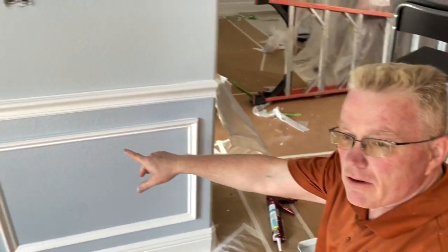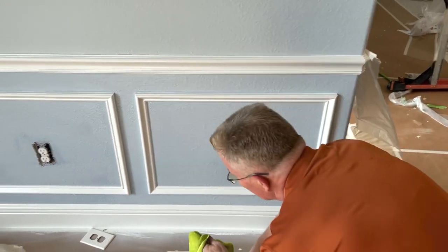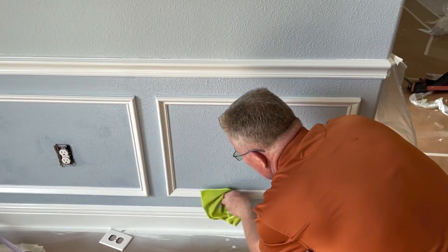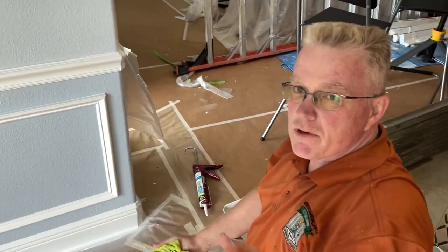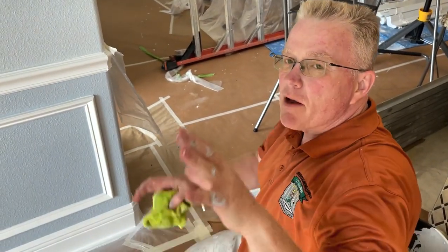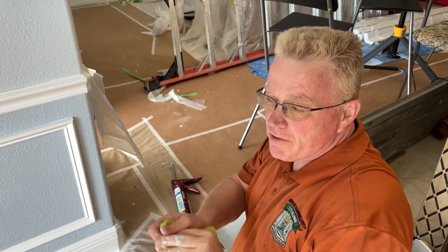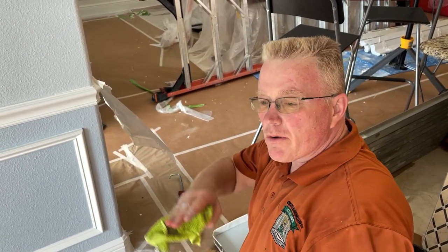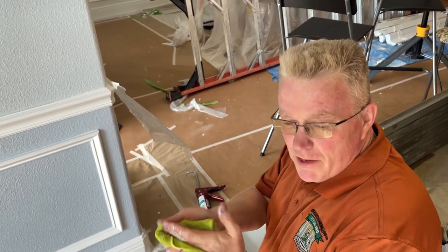In the end, this is what you're going to have. A beautiful finish. If this is your first time doing it, you'll do it perfectly. Break it down into a couple of days. Otherwise, you'll drive yourself crazy and you won't get the precision that you're capable of if you go over a few days. Okay, I'm gonna continue. I'll show you the end result.